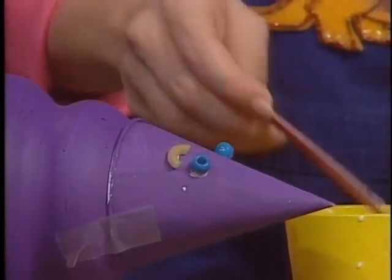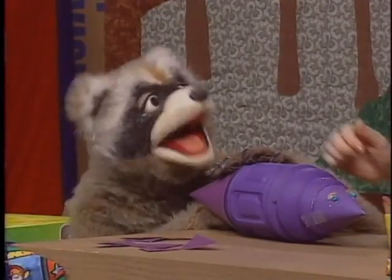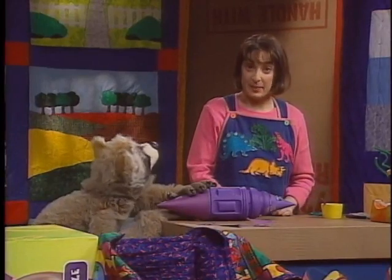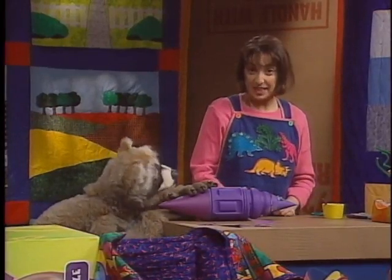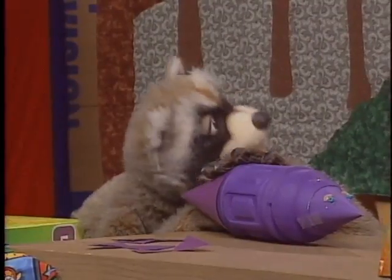I'm using some pasta for her eyebrows. You don't look a century older. Now, the one thing that I always recognize about Stegosauruses is the special things that they have on their back. Right. And I started cutting it out.